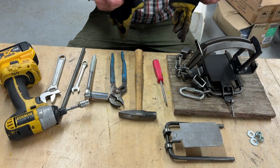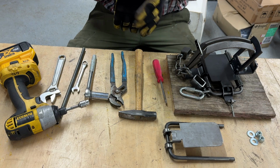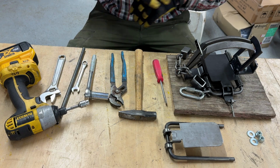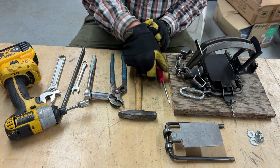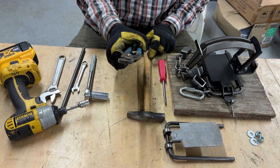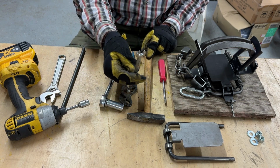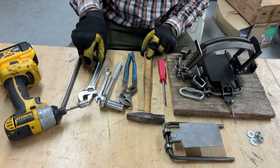Let's get into taking these traps apart and replacing the pan. I'll go over the things we're gonna need to do that. Obviously we need a good pair of gloves. It keeps the pinches and the marks off your hands and the holes in your fingers. Have a plain bladed screwdriver. I have a little hammer, don't use it very much, but we'll have it in case we need it. Got a small pair of channel locks. I got a 9/16 socket, a 7/16 end wrench. Got a small crescent wrench.